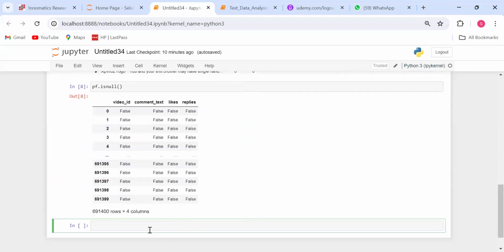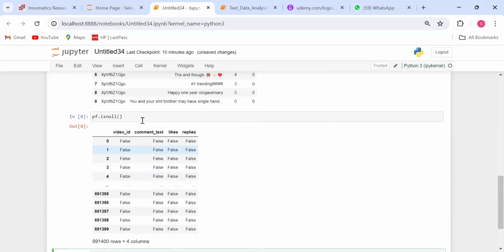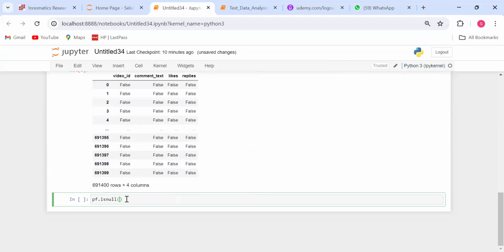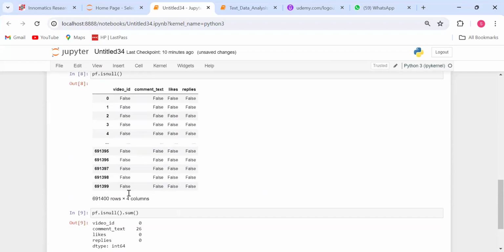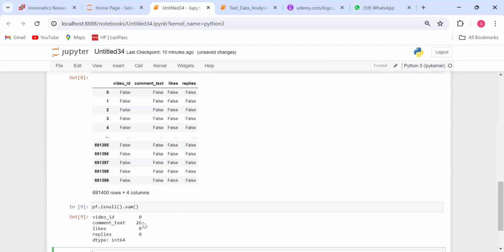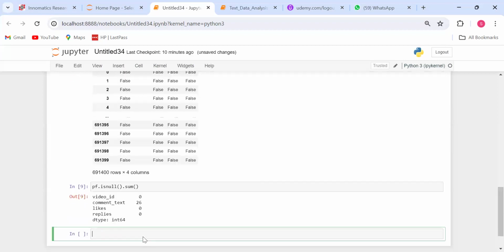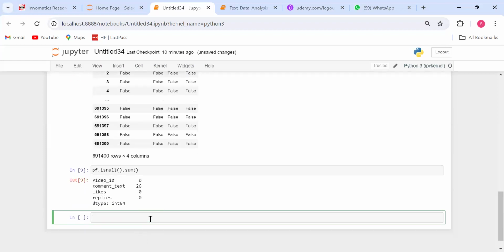To find that, we take the sum of the columns, since there are 4 columns, and find how many empty rows there are. For video ID there is no empty, in comment text there are 26 empty, and in likes and replies there is no empty. This is how to check for empty values.